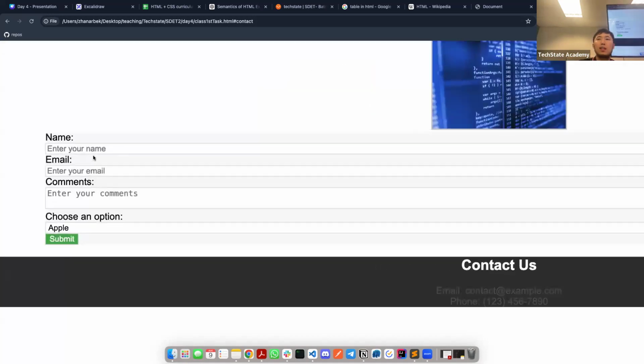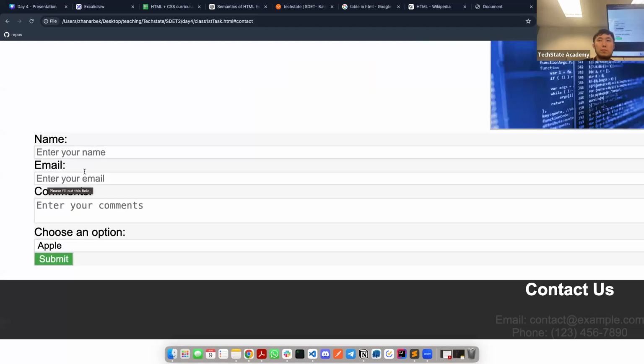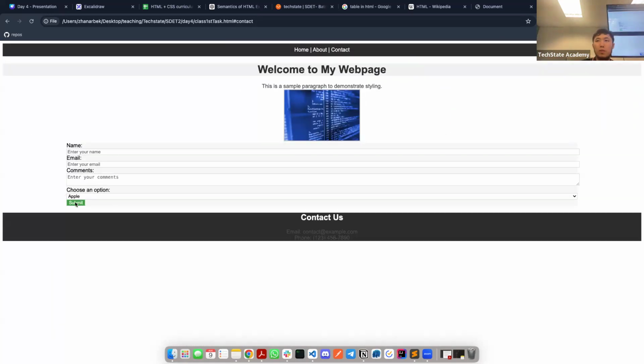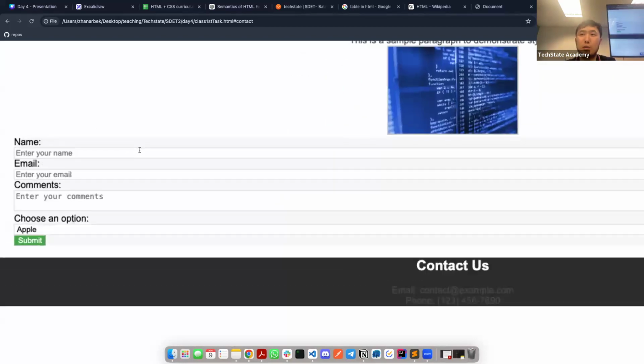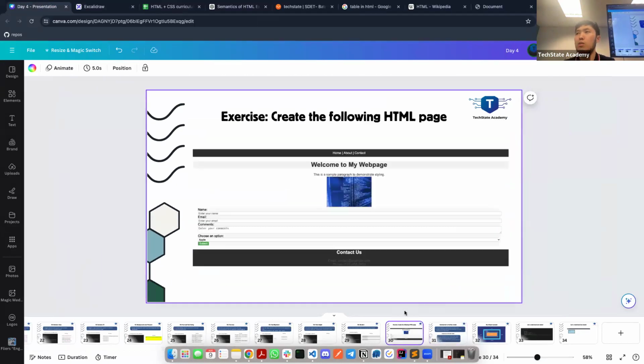How about this, guys? Is it an element? What do I see inside it? Enter your name. Yeah, it's a placeholder. Okay. Yeah, submit. It's a button. So, how do you call this portion, guys? Can I call this portion one element, or which element would describe this part best? It is a form, right? Okay. So let me see. Okay, this we're gonna learn later.